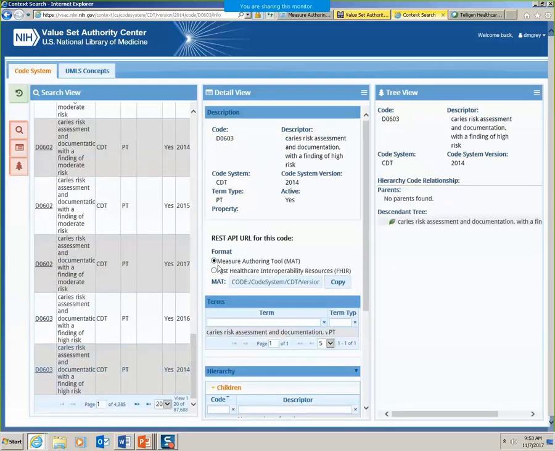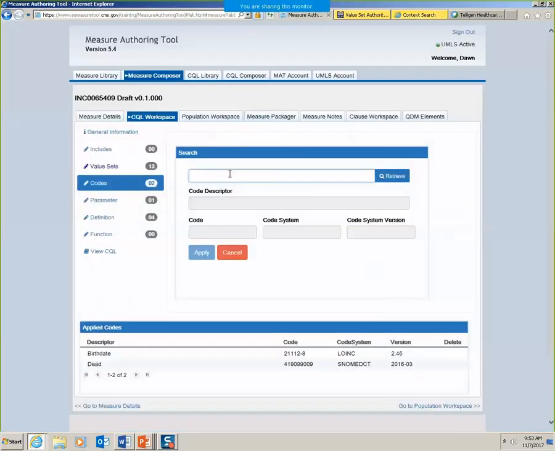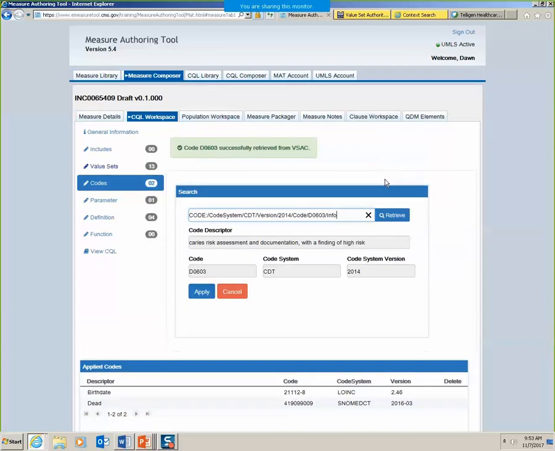Then you want to make sure that the radio button is set to Measure Authoring Tool, and click the Copy button. We can go back to the tool, paste that into our Retrieve, and click on the Retrieve button. The rest of the fields will populate with the information received from VSAC, and you can verify that you have retrieved the correct code, and then click the Apply button.